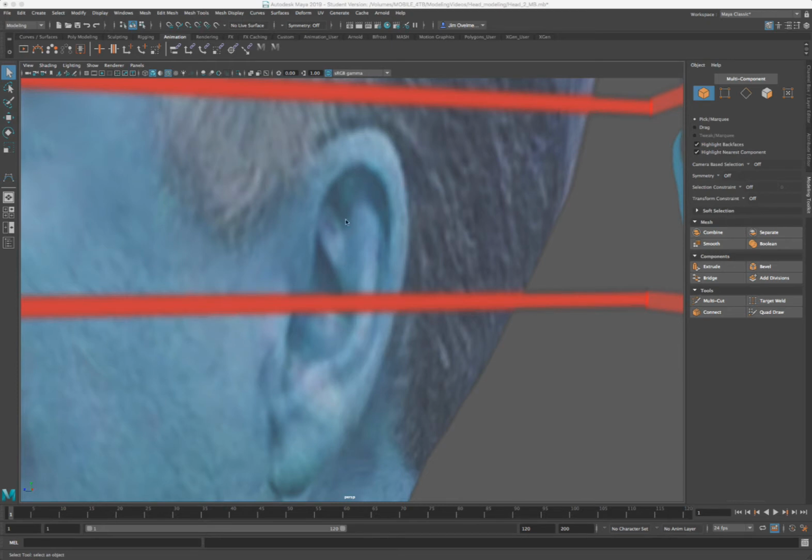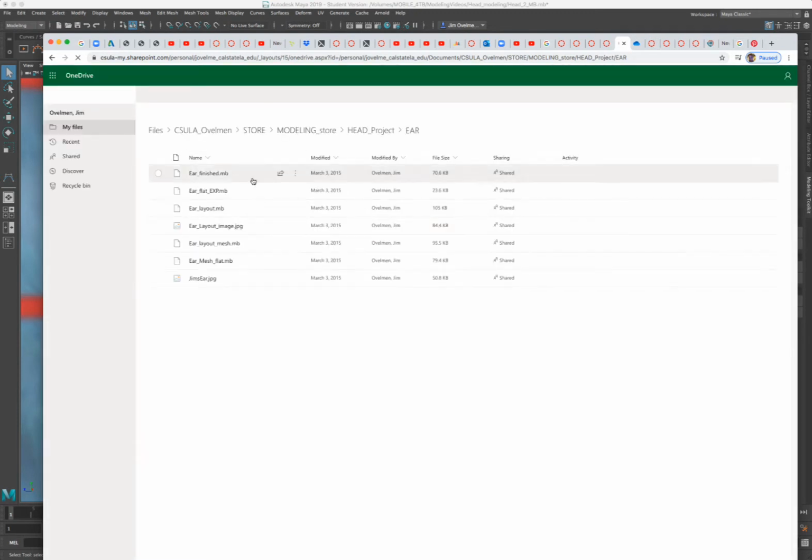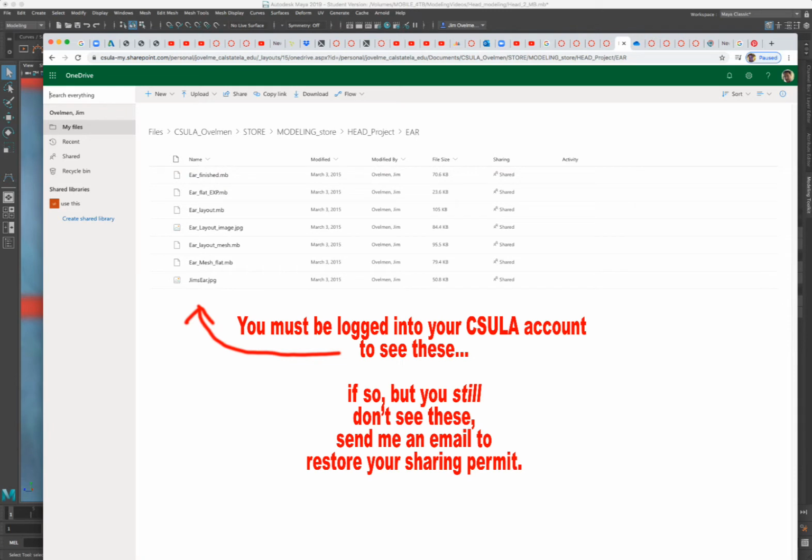Okay, and mine is human or humanoid. It's kind of stretched. So I am going to use a classic template to build the ear, which I'll show you that you can perhaps use too if you have a similar plan. So on my website, linked to week 10, I could also put this on Canvas here, but it's simple enough. Building an ear, and I have one for an eye coming later. Building an ear sample here, and I put on the OneDrive different templates for making a realistic ear. Again, you can modify and simplify this for any kind of character's ear.